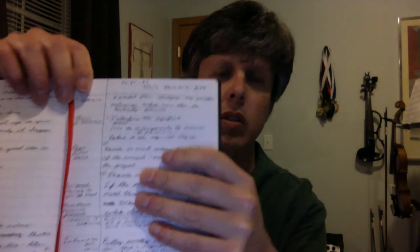Before I get started, I don't know if you're familiar with Cornell note taking. I'll post something online, and also a PDF of the note-taking system. Just real quick, the way it works is you section off your notebook. You put a line down here. Generally, if you have normal loose leaf with the holes here, the line would be about right there, like the red line, but over a little bit.